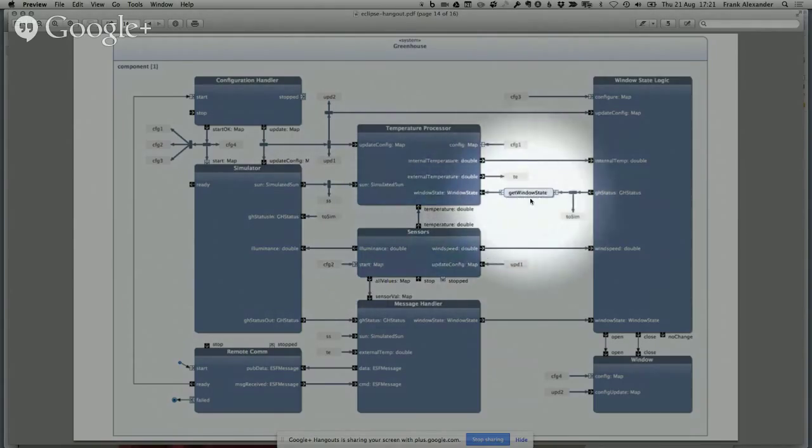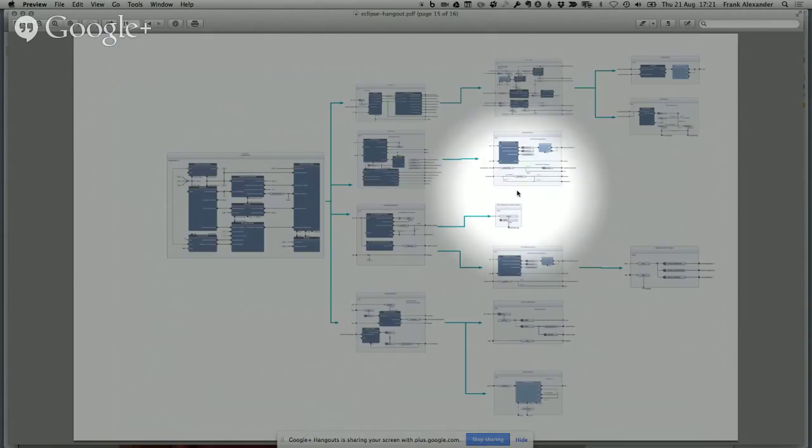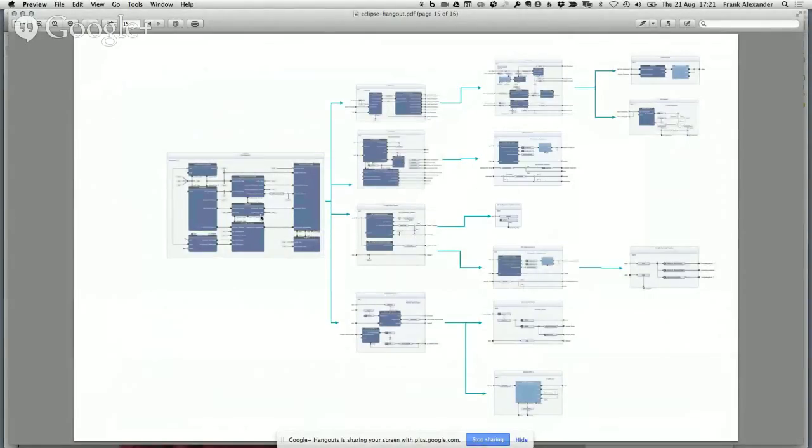Here, for example, we have one, and of course, inside the building blocks, there are several. Reactive blocks controls when these Java operations are called, but it generates the code for that, but you still write the content. And I have here an overview of the entire system. So you see these building blocks, they decompose on quite some levels until you get building blocks that are elementary and only contain Java operations.